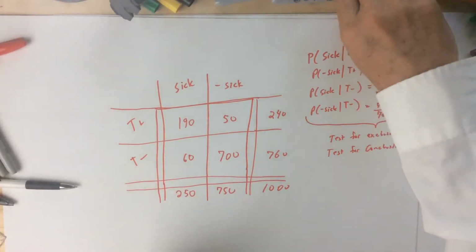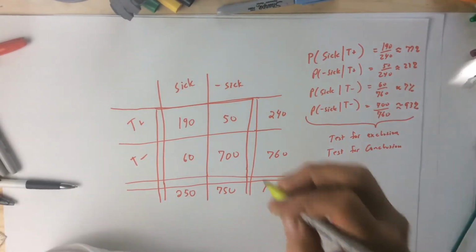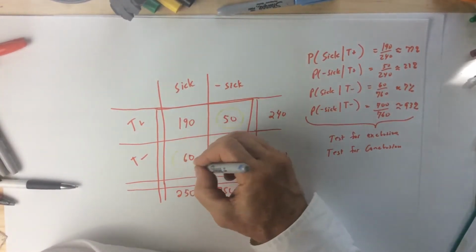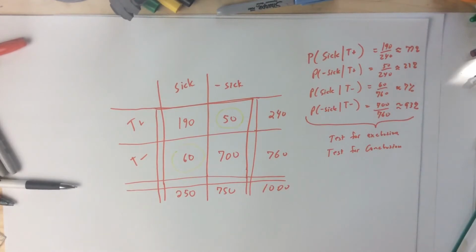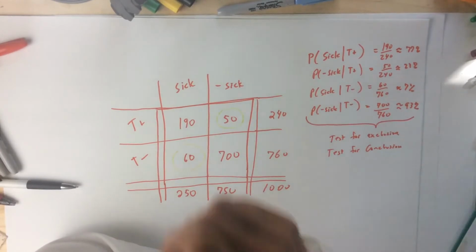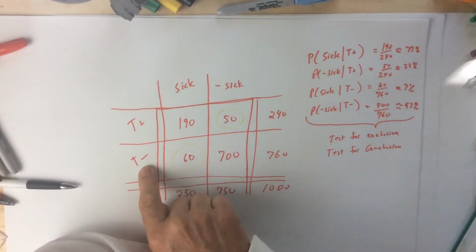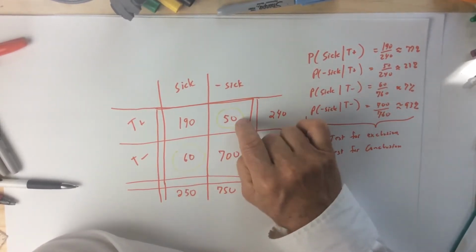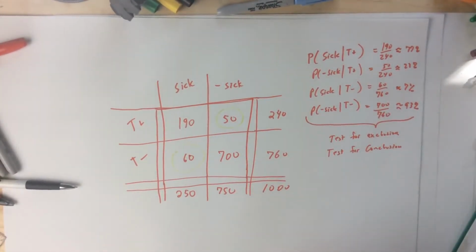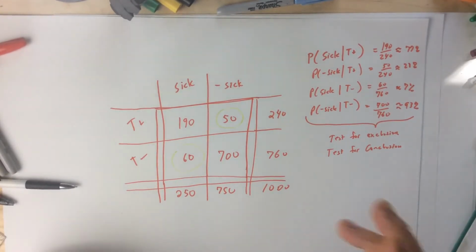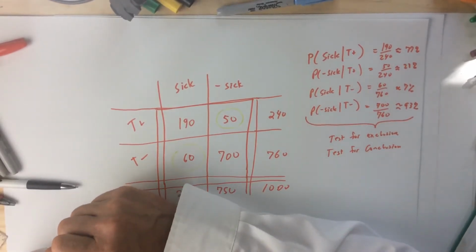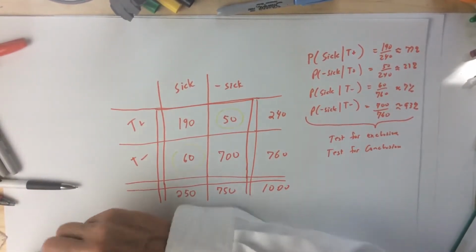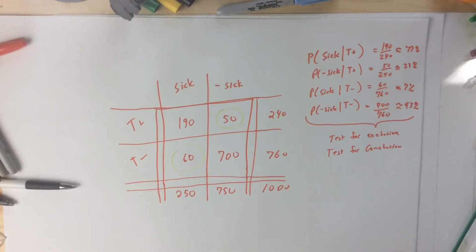Now back to this picture here, there's a couple of things that are not good. This one and this one. Getting a test back and you're comfortable with it, and all of a sudden it says you're sick, or you know you're sick for some reason, but you tested negative, or you tested positive and you're not sick. These are falses. False positive, false negative, and doctors have to be very wary of them. This is why when they do some tests, they'll say, I'm going to do a couple more tests. They want to feel very comfortable that they've used conditional probability well.